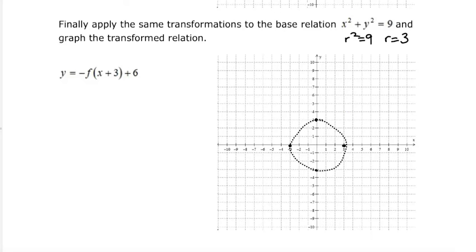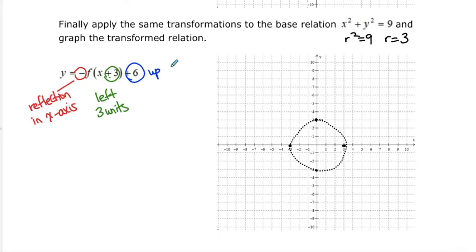Okay, all right. So sometimes it's easier to think, again, we're thinking about our transformations first of all. So we know that yes, we're going to have a reflection in the x-axis. We're going to have a horizontal shift left 3 units. And we're going to have a vertical shift up 3 units, or up 6 units, sorry. Now, because it's a circle, if I reflect it in the x-axis, it's just going to reflect onto itself. So the reflection isn't going to change the shape or the look of that circle. So we're really just moving 3 units to the left and 6 units up. And we're not changing the radius at all.